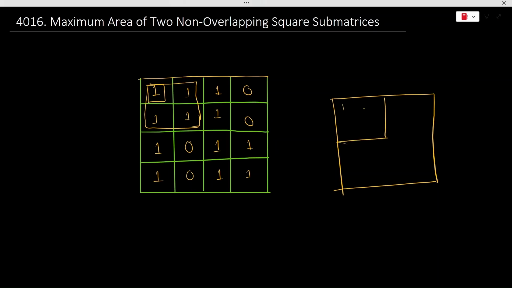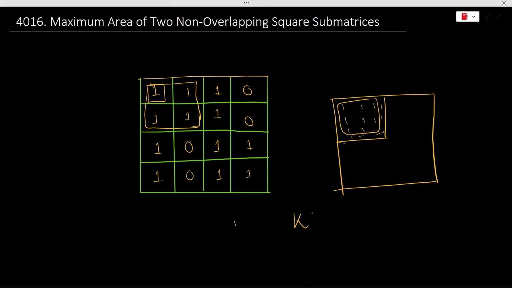Now if this submatrix is filled with 1, then the smaller size of this submatrix will also be filled with 1, right? So if we have a submatrix of size k which is filled with 1, the smaller sizes of k are also filled with 1, right?